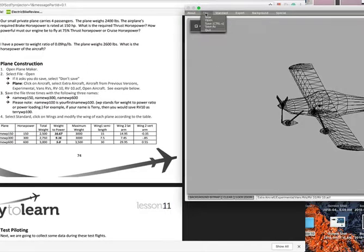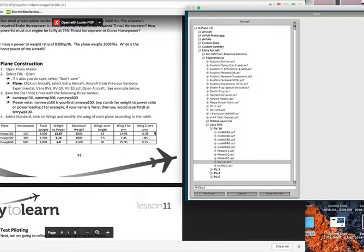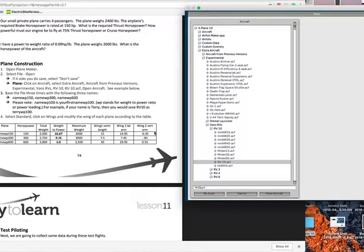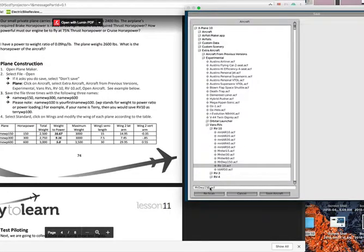Then let's start saving it. We save it 3 different ways. Save as RV10 dot, and let's try this. Call my name Mr. D, and this is going to be, you could say power loading, so it could be PL, it could be wing to power. I mean, there's weight to power, whatever we want to do on this. I would go, we'll do weight to power, and then we'll say 150. So weight to power 150, and we'll save it. And then you look down there and you can see it. There it is, weight to power. And then file, save as, 300.